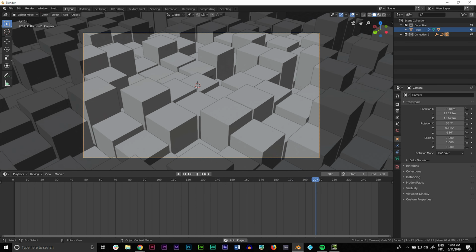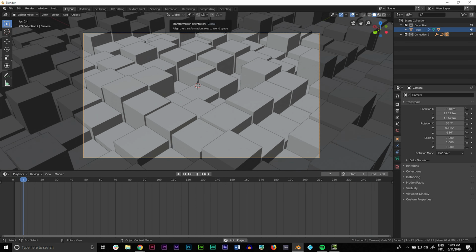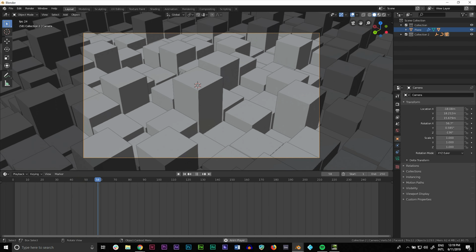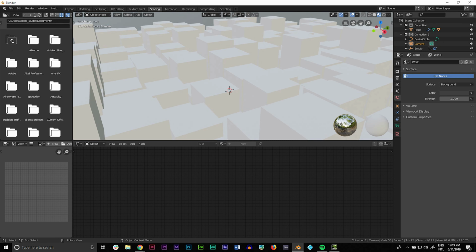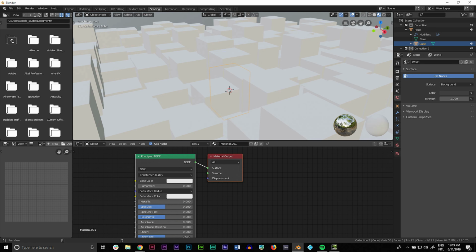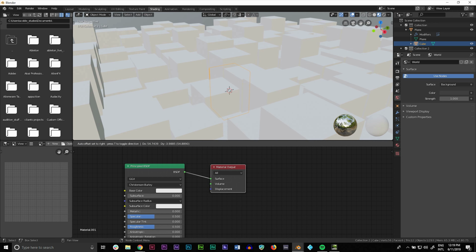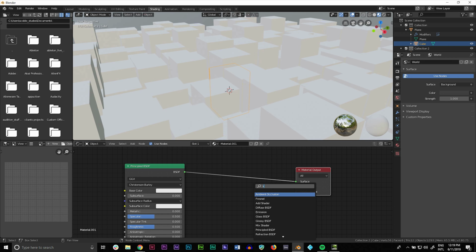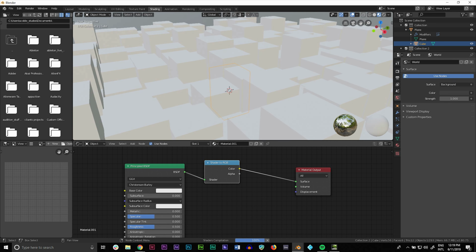Right, so now let's tackle the material. So I'm going to go up to shading. Then we want to isolate the box. Let's hit new. We're going to chuck in a shader to RGB and then a color ramp.